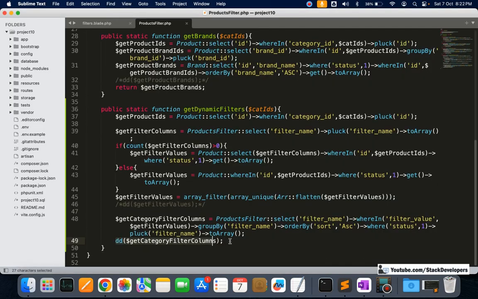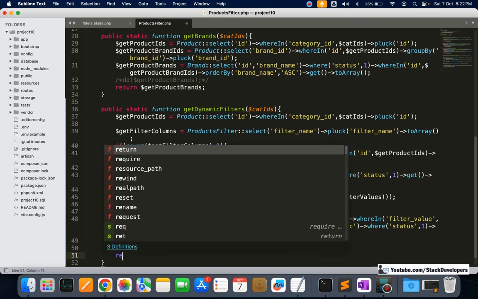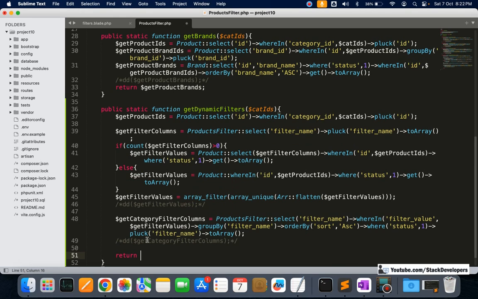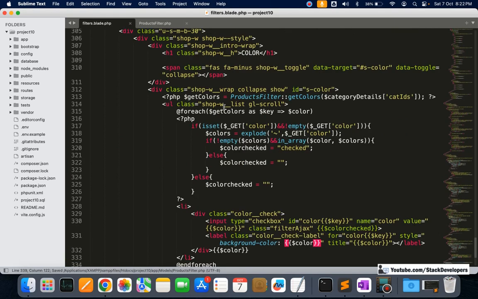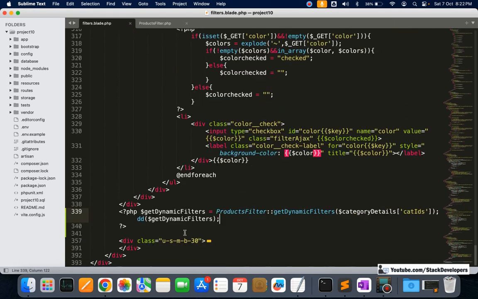We need to return this one, so I'm going to comment this one and we'll return this one, so that we can show the values there as well based on these filters. Dynamically we are going to show their values as well. Okay, so here we are going to add now the foreach loop.